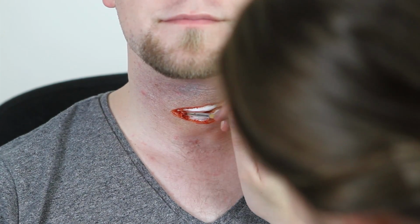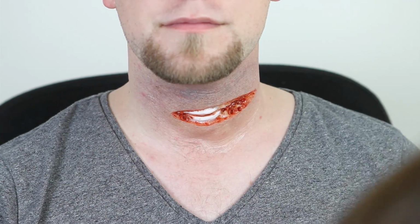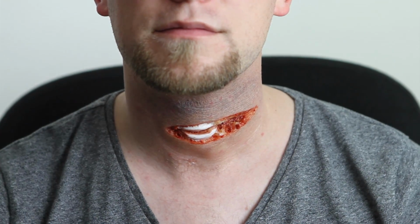Now I'm going back in with the aged blood colour again just to deepen the centre and the middle of the severed veins. I'm going to try and work on that skin tone. I still wasn't quite happy, so I'm going to do the same kind of stippling technique with the brush, but this time I'm going to use a lighter skin tone colour to try and match David's colour and bring in a lighter skin tone so that it more accurately reflects what his skin would look like underneath, because it's a bit too dark still.